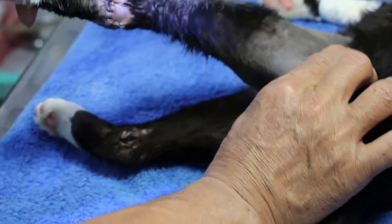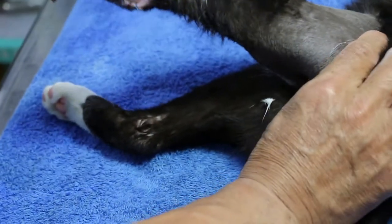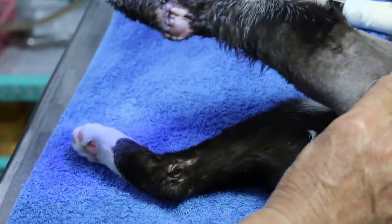Like normal standing. Like the cat is standing. Like the cat is standing normally.